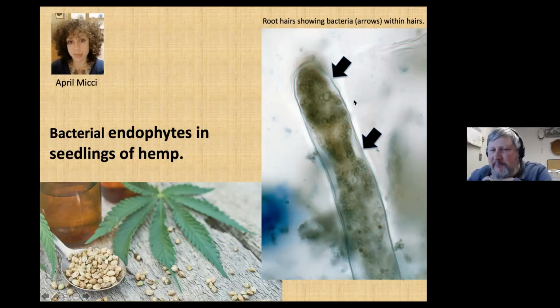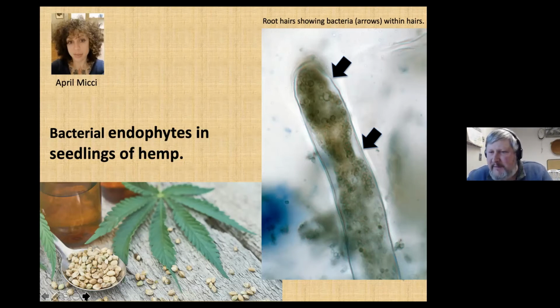What you see is a root hair of that hemp seedling. And you can see these little brown dots in there. This is stained so that we can actually visualize the bacteria. Otherwise, we wouldn't be able to see these bacteria. This would be totally invisible. And what you can see is that these little spherical structures are actually outside the membrane of that root hair. You see the wall out here, the thick thing, and then the root cell itself is kind of constricted in here, kind of collapsing a little bit, and you see those microbes on the surface of it. Those are all bacterial endophytes in that plant.